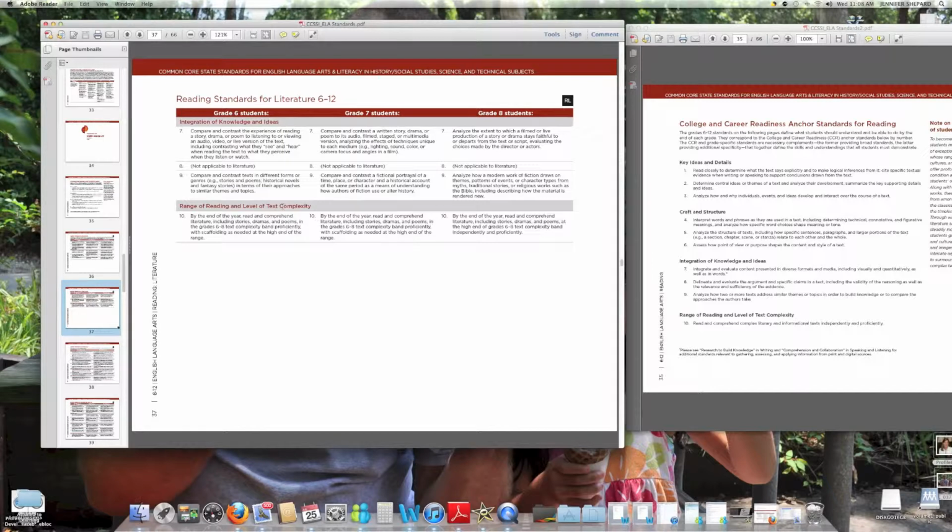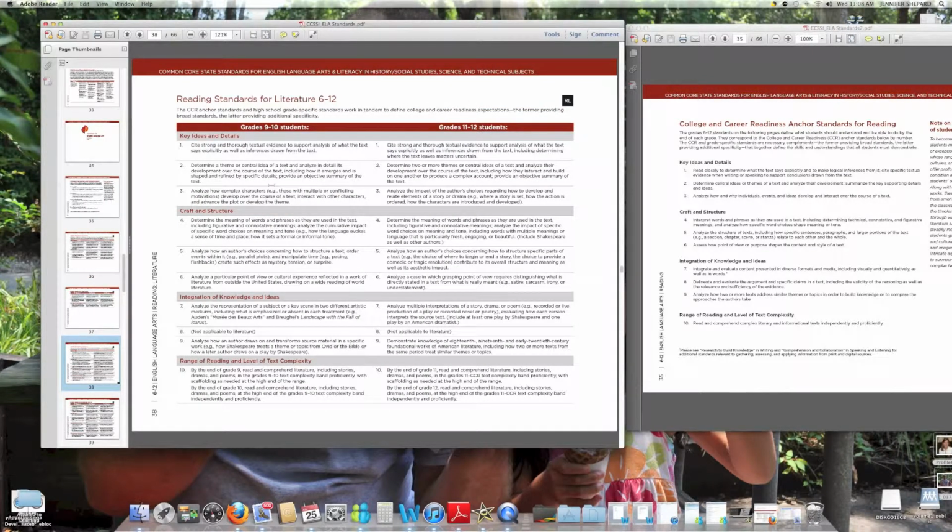And then lastly, you'll see standard 10. Just so you have an idea, you can see here in the high school, there are grade bands. 9 through 10 are grouped together, and you can see the 10 standards there are addressed. You can see the grade level specific standards there, and then 11th and 12th are combined together. And again, we see that this is RL, reading for literature.